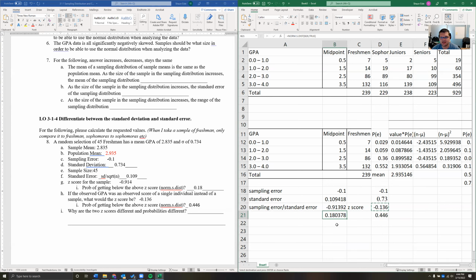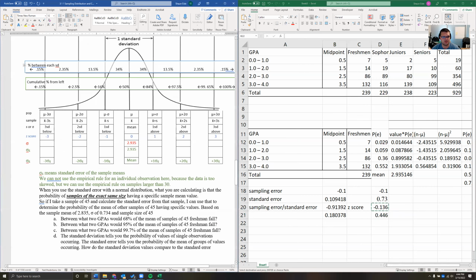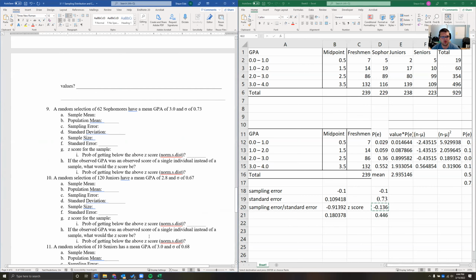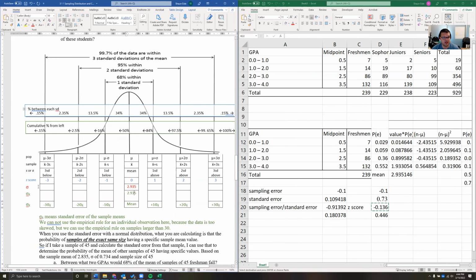The larger and larger the sample size gets, the closer and closer it gets to the actual population mean. And so if you've got a sample of 45 and it's still 0.1 below the population mean, that's not as likely as taking one single observation and having it 0.1 below the population mean. So that's why it is right there, and I explained that a little bit more. Then coming down here, we do the same exact thing over and over again. Then also right here, you can put the standard deviations right here and the standard errors right here, and you'll notice that they're slightly different with the way that you go about doing that.